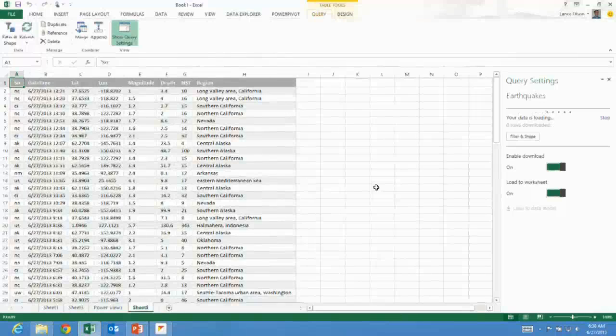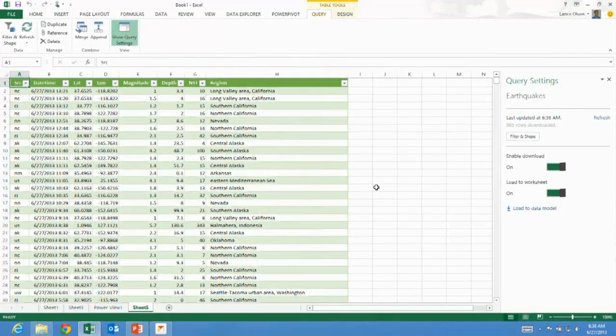Okay, so now we've gone from that link that was up on the site. That's a live link, so you'll notice that we have data that is coming in. There was earthquake activity that was as recent as maybe 15 minutes ago that was recorded in this feed. So this is a very live feed.